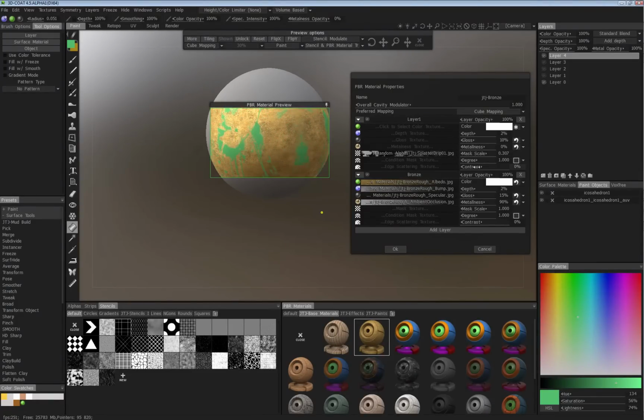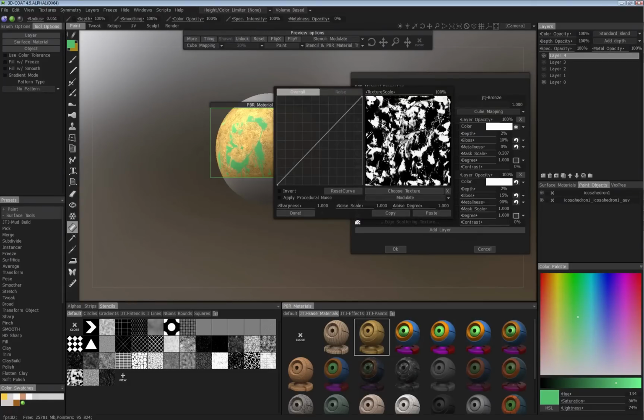Say we want to have bigger splatters of paint, or we want to actually invert this. So that way those areas that are showing up are the areas that are not showing up. So there's a little drop-down list next to this and all layers that allow you to bring up even more options where you can control the image with a curve. And you can actually control what this curve is doing, in fact. So say we wanted to apply some noise to it. So we'll turn this down a little bit. Go down to about right here and we'll scale it down a little bit just so we can have a little bit of noise in here.